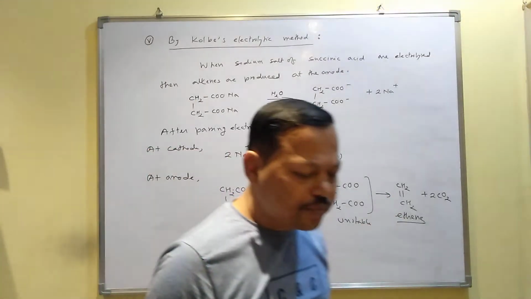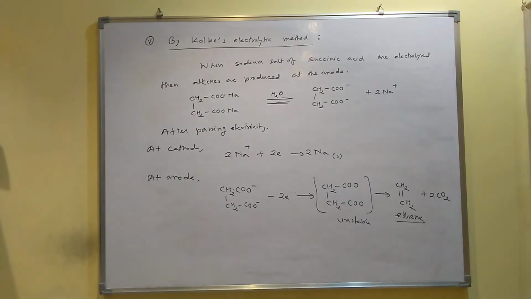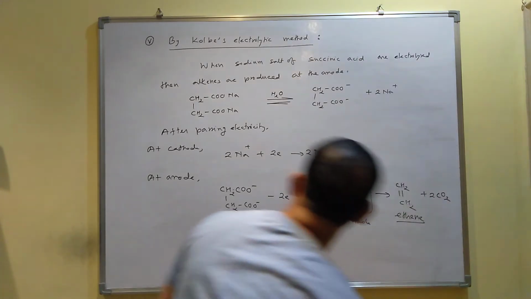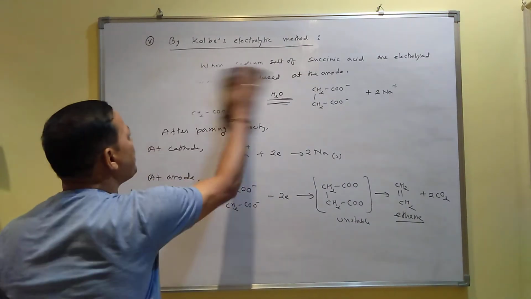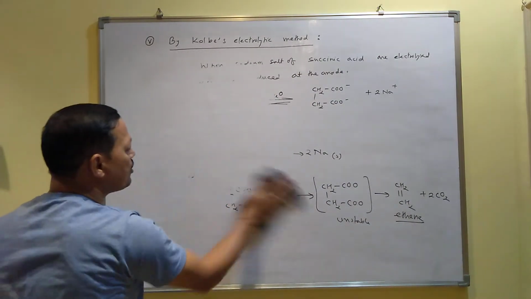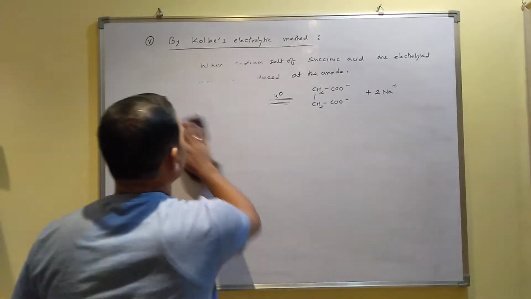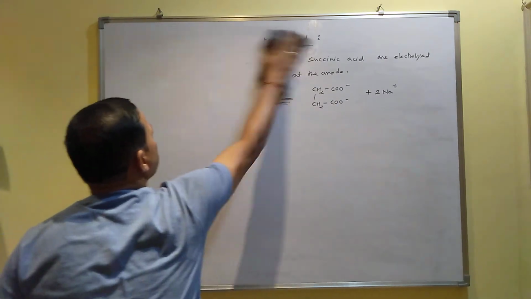So this is one of the methods of preparation which is called the Kolbe electrolysis method. In the exam you may get a question like this: how to prepare ethene by applying Kolbe's electrolytic method. Then you have to write this method in this way. Now, these are the methods of preparation of alkenes. I have given 5 methods. Any one method may come in your exam, so you have to learn the reactions.